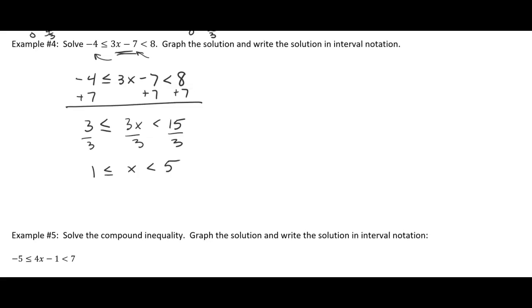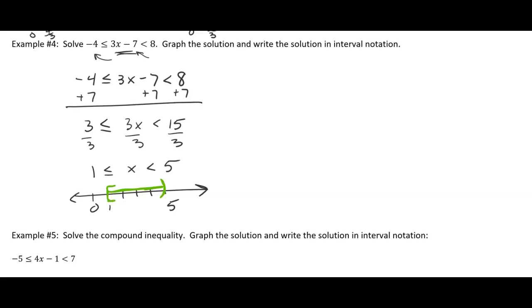So on the number line, it's pretty easy to do the graph because it's all there for you. Here's 0, here's 1, 2, 3, 4, 5. So we're saying we want the numbers that are greater than 1 or equal to 1. That's why the equal to is getting the square bracket. And then less than, so parenthesis on 5. And we want all those numbers in between. Infinite number of numbers in between. And that's a way to show it on the graph.